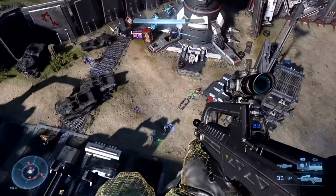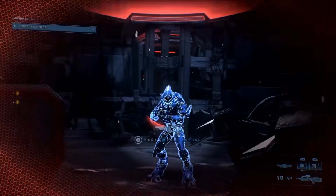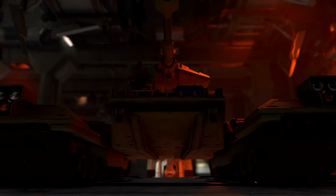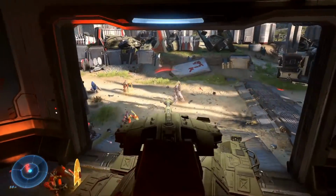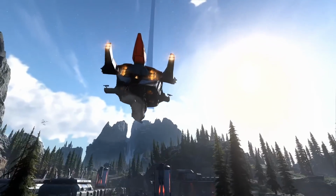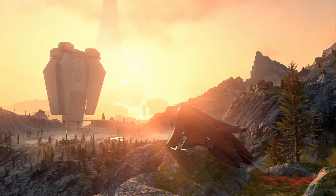But I mean, just to top things off, you have all of these new abilities. You have that grappling hook, which is phenomenal based off the multiplayer, which by the way is excellent, but it really seems to translate well here in the single player campaign. You see some cool tricks as Master Chief jumps out of a Banshee and then grapples onto another Banshee and then goes to hijack that one. So the gameplay feels old school, but it also feels new and fresh with that open world style of gameplay.